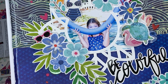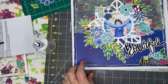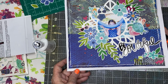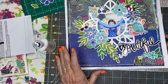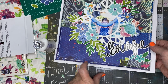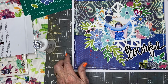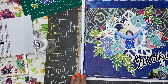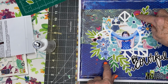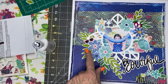Let me bring this up for a close-up. There we go. So the supplies, again, Vicki Boutin's Color Study, and then this piece from Let's Wander. And the florals are all from Sunkissed by Coco Vanilla. And the chipboard pieces are from Sunkissed by Simple Stories. This title is from Color Study. The acrylic hearts, wonky hearts, are from the Redefined Creative store. And I can't remember if I got those in a kit or if I actually ordered them, but I'm pretty sure they're in the store. And the flares, of course, are from Dottie About Flair from the October release. The blue set, the blue mix, the yellow mix, and the pink, or the green mix and the pink mix.